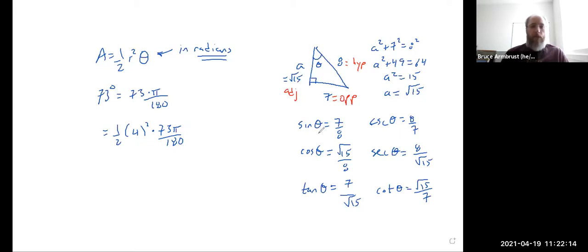The other thing, some of you tried to type these answers in a Word doc and stuff like that. That's totally cool, but let me just show you what the convention is when we type these things. If you want to do square root of 15, you type that in as SQRT of 15.